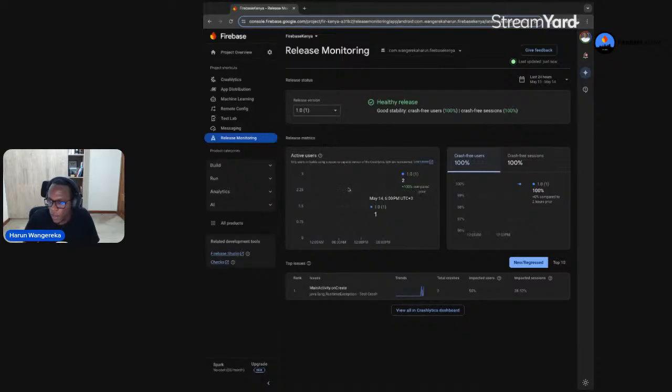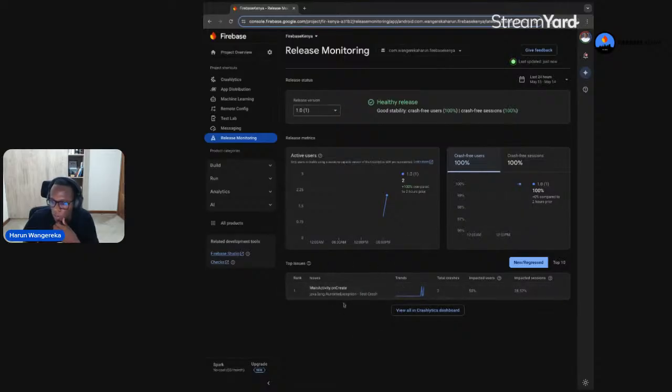It also shows a bit of analytics from the analytics library that I was showing you earlier, that we added. You can see analytics, the active users, and also crash-free users and crash-free sessions. I think these are two different ones. The first one means, of all the users that you have in your app, how many of them are having crashes. And in terms of sessions, every time a user opens the app is considered a session. So you might see the numbers varying here depending on the sessions or depending on the number of active users.